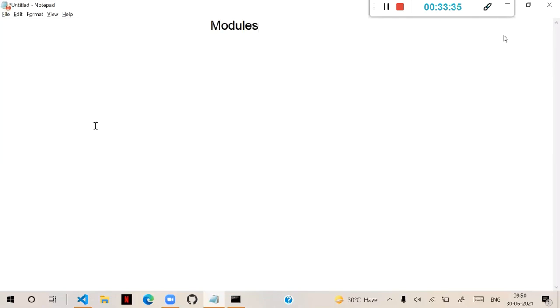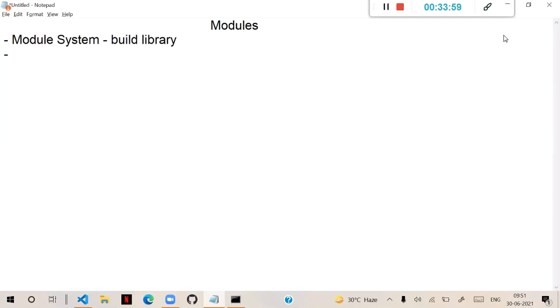Technically, the module system is very important to understand because this is what we are going to use in our application. Actually, the module system is used for building a library for your application.